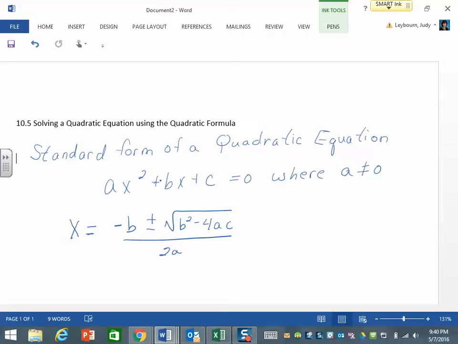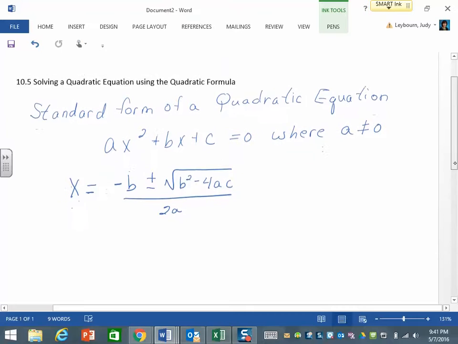as well as times when we could have factored the equation. The formula says, once you've written your equation in standard form, then you can determine x, or the solutions for the equation, by determining the values for a, b, and c and plugging them into the formula, which says x is equal to negative b plus or minus the square root of the quantity b squared minus 4ac, and the entire expression is being divided by 2a.